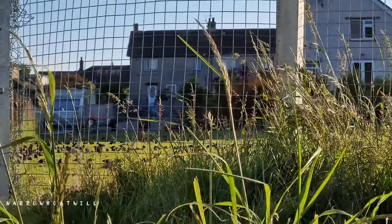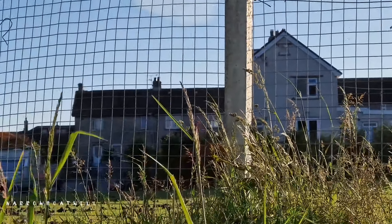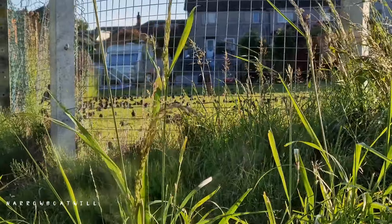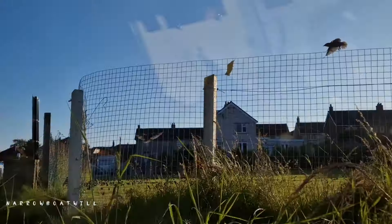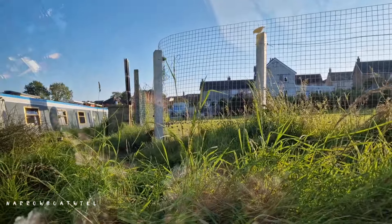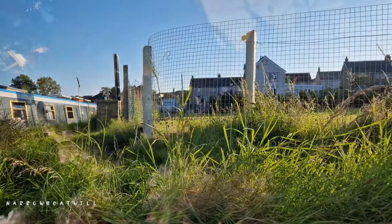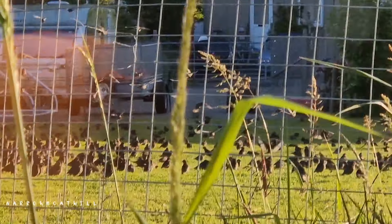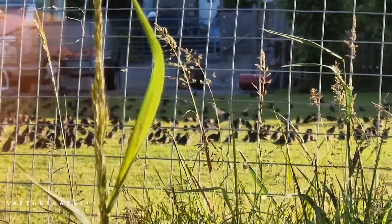All the starlings - wow, all the babies talking to each other. I've learned a lot about wildlife and history just being a narrowboater. Do you find your day is really made if you see a kingfisher? Yeah - whenever I see a kingfisher I'm smiling, but they never stay in one spot. You run to the window and by the time you get there it's gone.